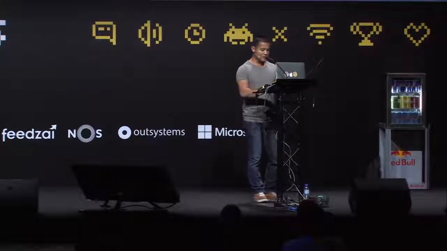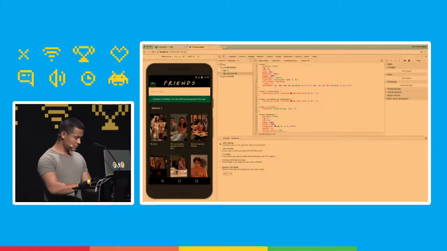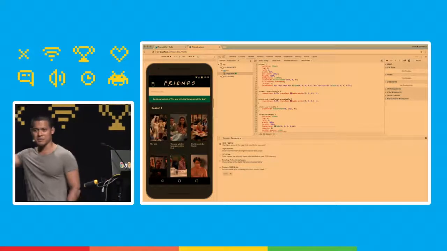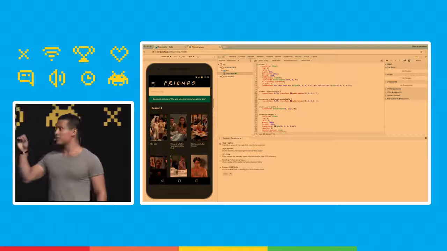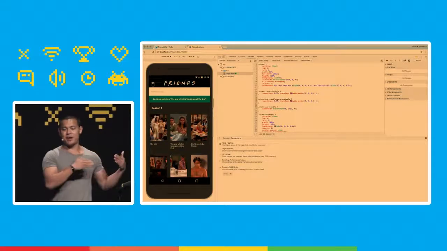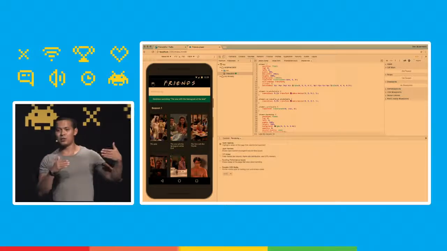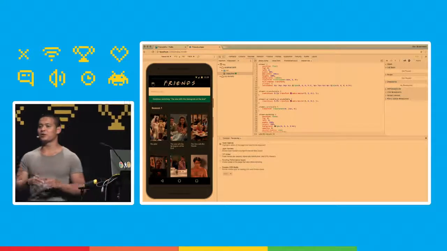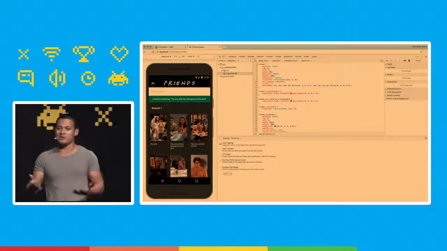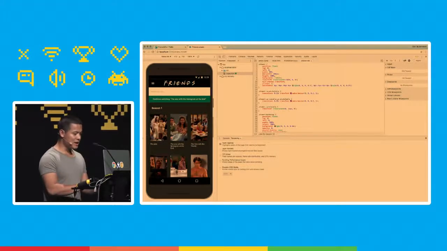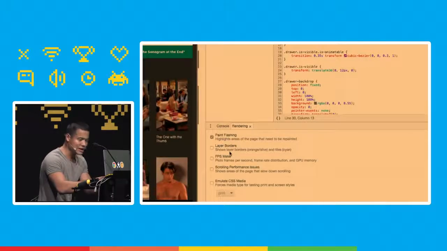So let's see how it looks now. As you can see, the green flash has completely gone away, except for something at the bottom, probably some kind of focus ring or whatever. But we removed all the paint work that was needed when the drawer, the side nav, was moving. Great. And this is going to perform equally well on all devices which support GPU acceleration.